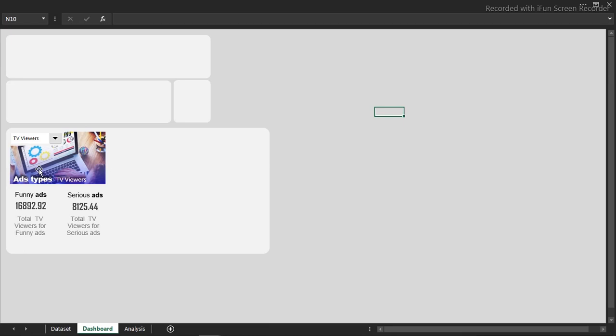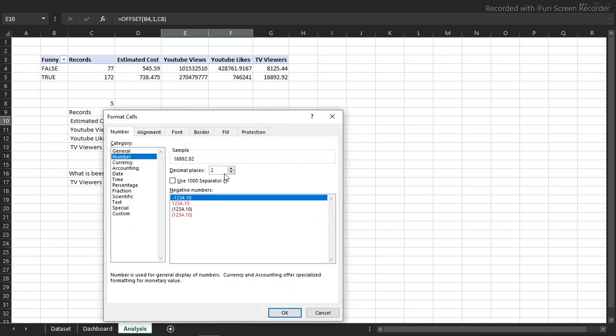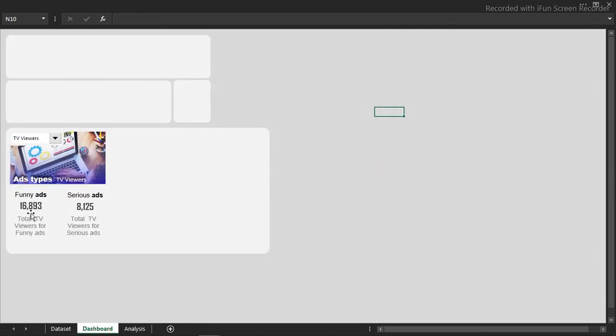The TV view is actually showing in millions. If I go back and format it right now, we just have to press Ctrl+1, which will help us get the number formatting, and here we go, we take off the extra decimal, click OK, and there we go, nicely. Coming back right now, this is what we see, but we can't really be sure if this is in millions or whatsoever. We want to show this in millions, and I want to tell the end users that what they are seeing right now is in millions. But if I go to this particular YouTube view right now, it is very clear how many millions we have. So how do we do this?